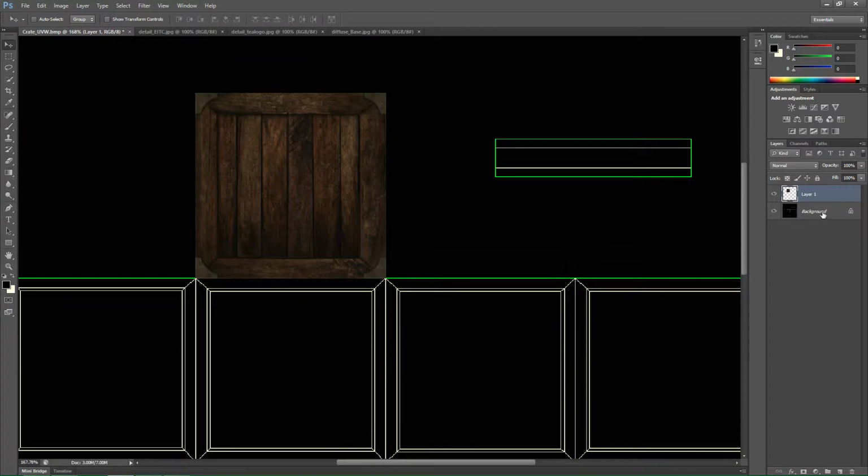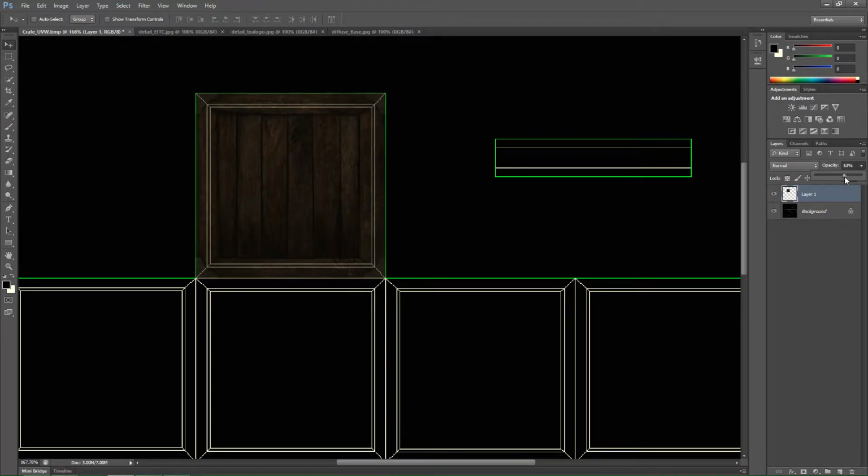Now the way that we're going to do this is we're going to keep the UV, if you like, as the background, and we can hide that separately. And then we're going to kind of stack things on top in layers. Okay. Now what we're going to do now is we're going to have a look at opacity, because I can't really tell if the edges of my crate here are actually in the right place. So that I can check, I'm going to reduce the opacity, and you should see that the corners of my crate are here, or the corners of the central section of my crate, and they should be here.